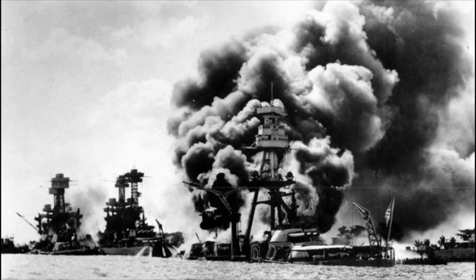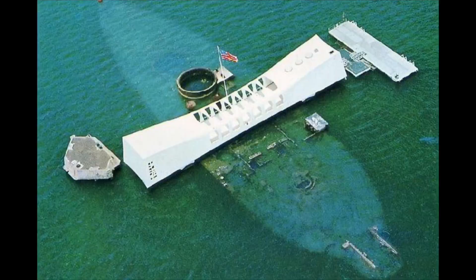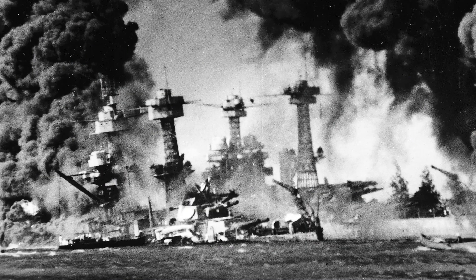All but two of those ships were raised up and put back into service. Three were let go: the Arizona, which is still there underwater, and I believe the Oklahoma and Utah. They could have fixed the Oklahoma and Utah, but they were considered obsolete, so they let one go down and scrapped the other. All those other damaged ships were put back out to sea and came to participate in World War II.